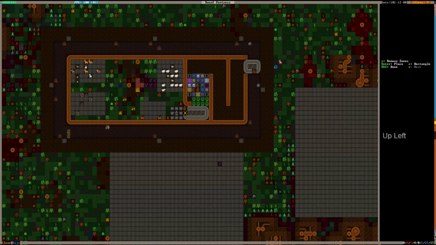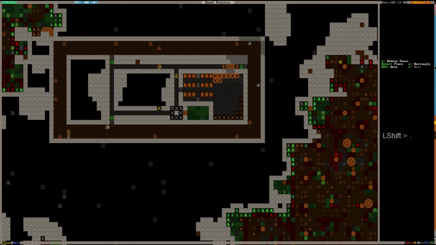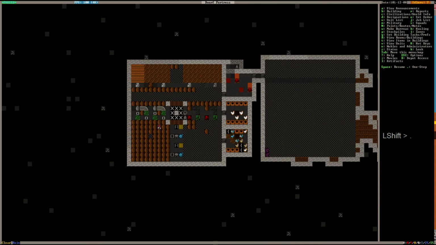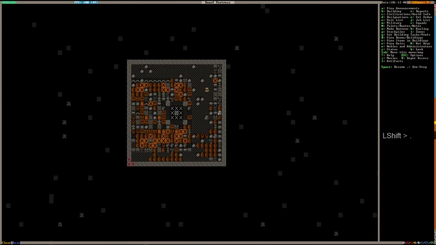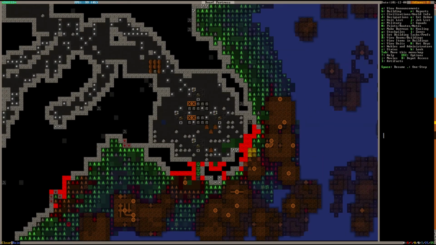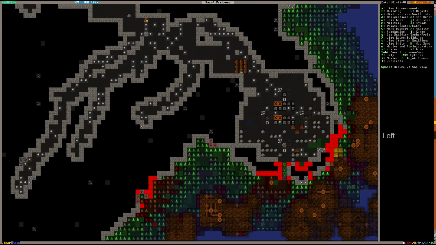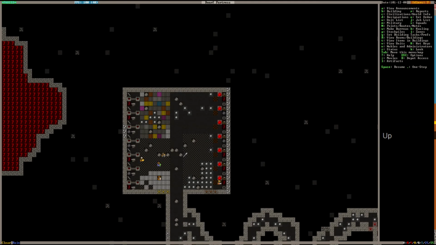What about up here? It'll say over here if it has sand. It has clay here. No sand. Yeah, I guess we have to do it over there. Sand. Alright. And then we want to start collecting sand for our glass production.